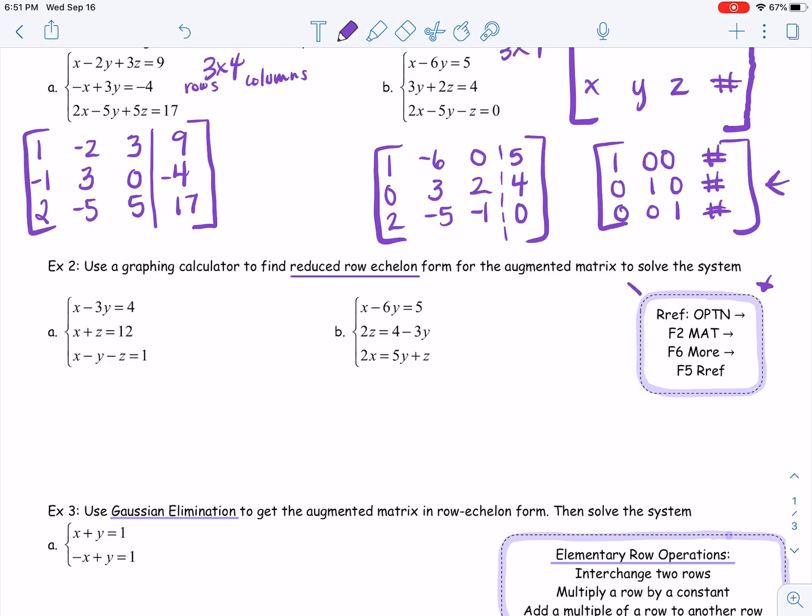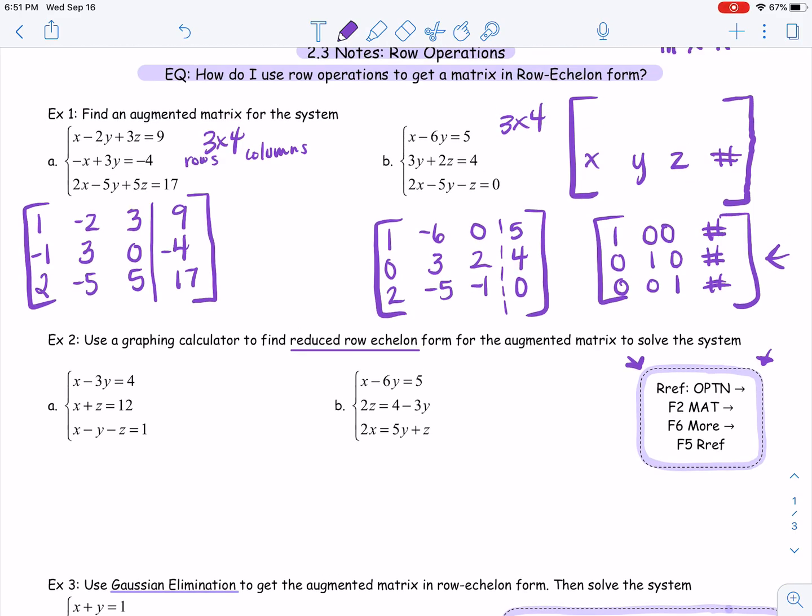Before you press these buttons to get RREF, you have to input your matrix into the calculator. And so the video walks you through how to do that. If you don't have a Casio calculator at home, you can use the emulator for the Casio calculator that I have posted in the course information folder. And if you're still not comfortable with that, I also posted a link for the Desmos calculator with matrices.